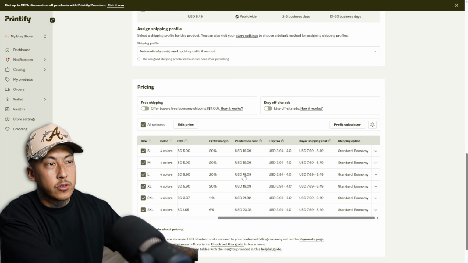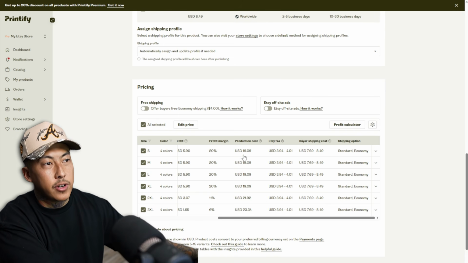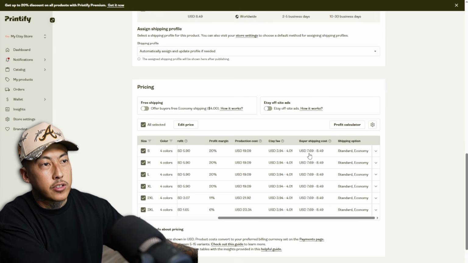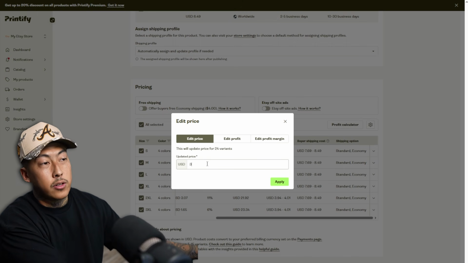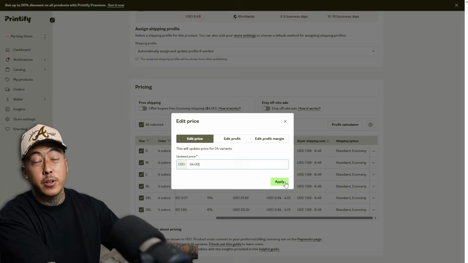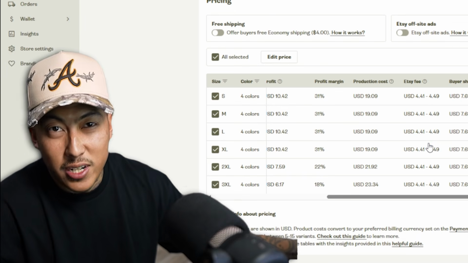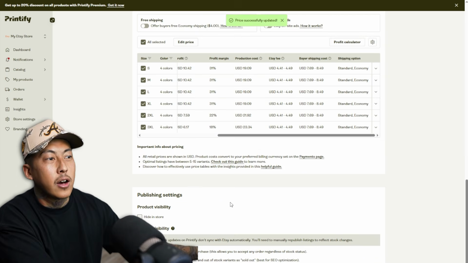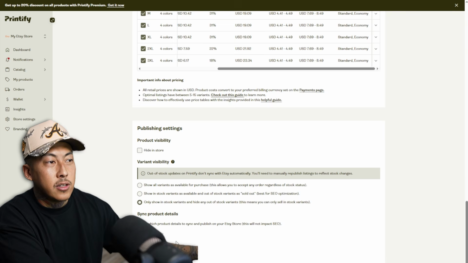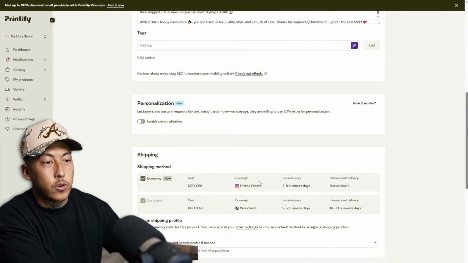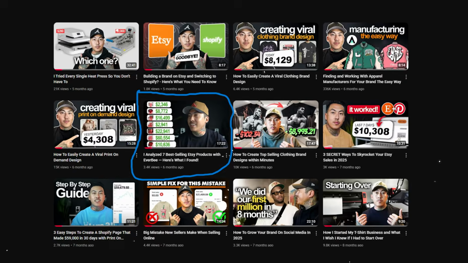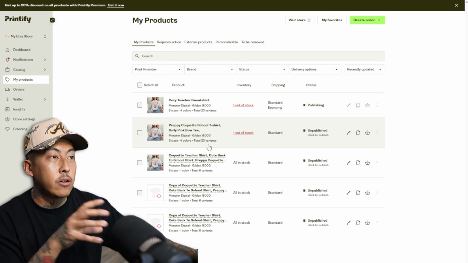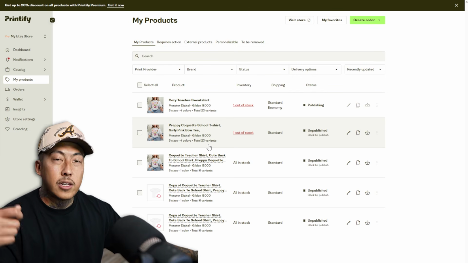All right, so you can also see the more accurate production cost price right here, $19 with the shipping cost here. So if that's $28, it's up to you to decide what you want to sell the price of the product at. Most people get really stingy here and they get really greedy, and most customers don't ever check out with them. So also take that into consideration. Also your tags, you'll add them here as well. This isn't a product research video. We have plenty of those videos on the channel, so you can check those out. But I just want to walk you through how to list your listing directly onto Etsy.